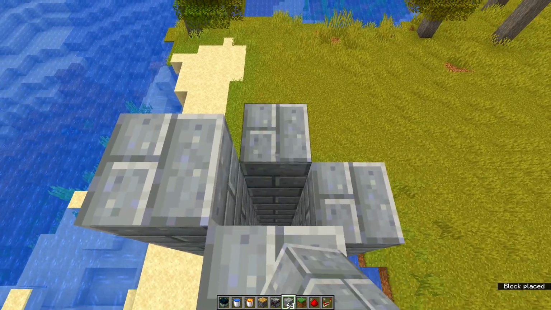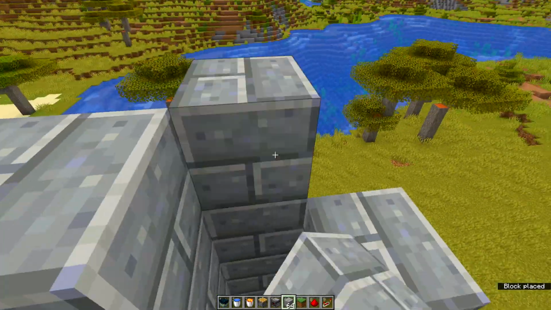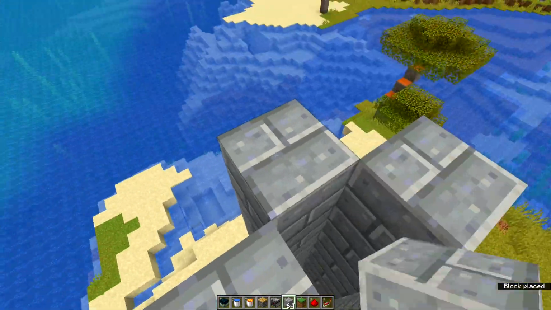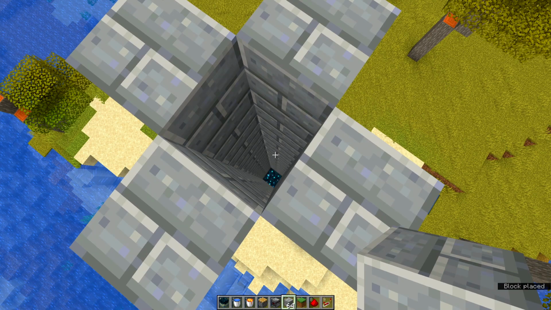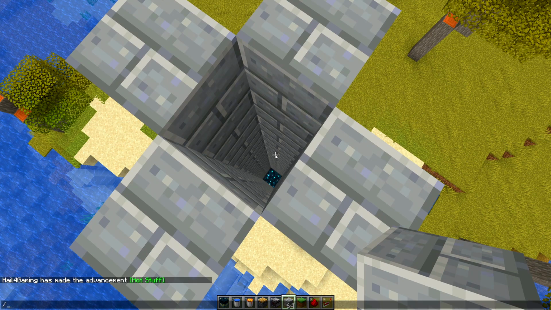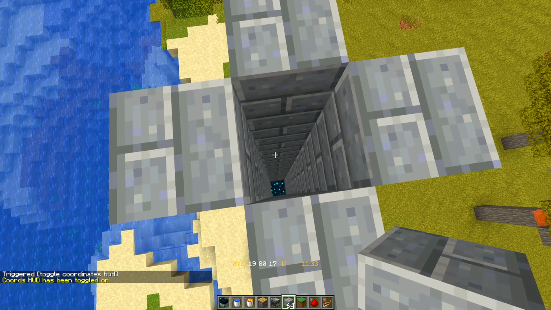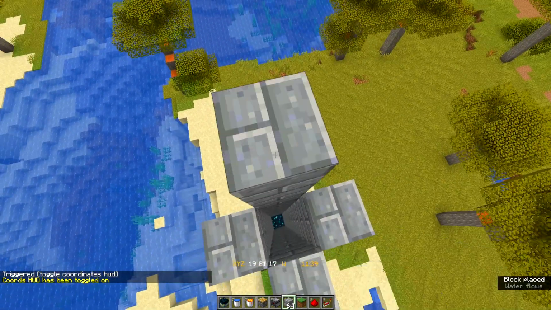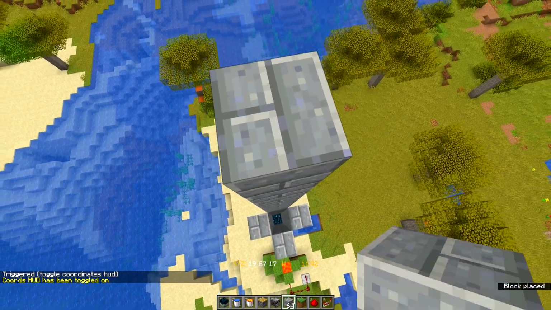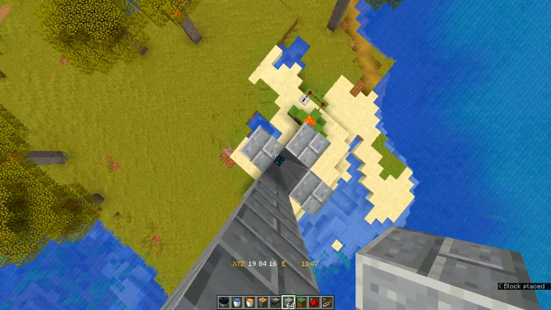I don't want to make sure they die instantly, so I need to build it pretty high up. Alright, let me see. Hold on. Let's turn on coordinates HUD. There. Okay, so where are we at? This is 80, and this was 66. That's 14 blocks. 60. There. 30 blocks. Good enough.